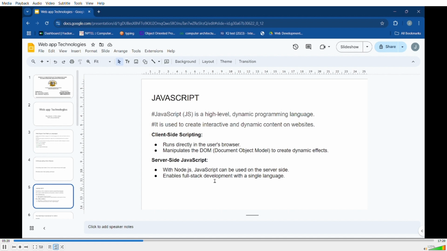So basically HTML creates the structure, CSS makes the styling, and through JavaScript we make the functions. It makes things practical, going behind the scenes to the backend, and it actually makes the functions work. For example, if we create a button in HTML and color the button through CSS, what it does when clicked is decided by JavaScript.